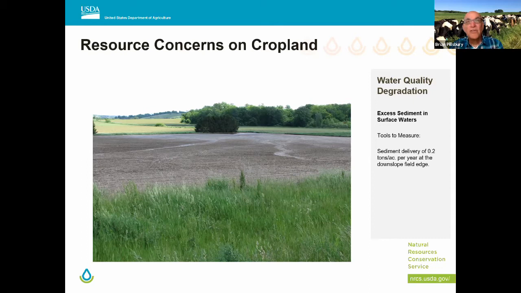You saw the picture in the first session that I did where we had two watersheds come together, a paired watershed, where one was coming out of more of a grassland pasture type watershed in early March, and the other stream coming out of a cropland area. You can see the difference in sedimentation occurring in the water quality. The clarity of the water was much different from one watershed to the other.